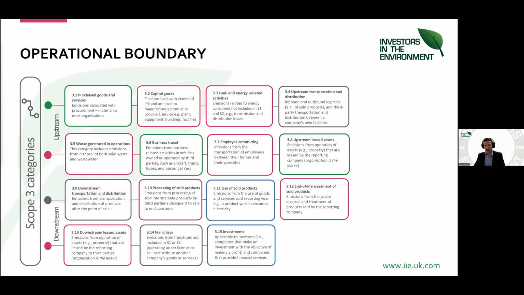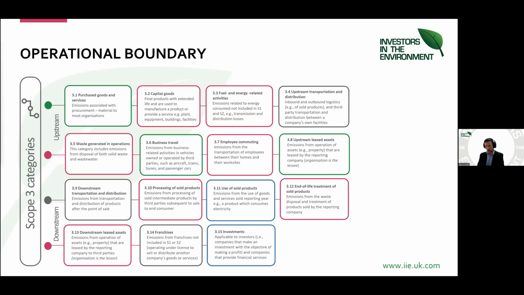So the transportation has both an upstream aspect, and that's the transportation of getting materials, goods, and services into our organizations so that we can operate. And then our operation has a service or a product as our output. The transportation as a result of that output or that service then falls part of our downstream. So customer travel would form part of the downstream aspect.